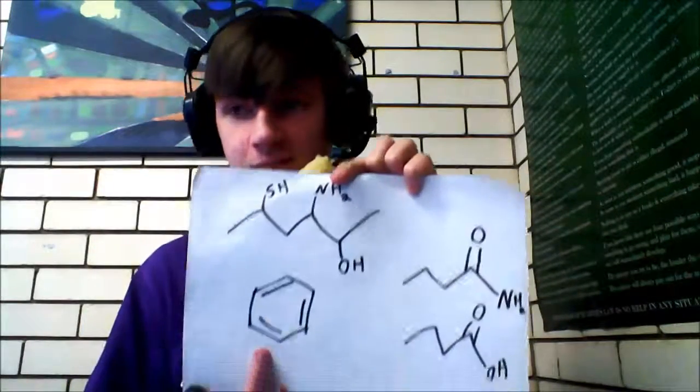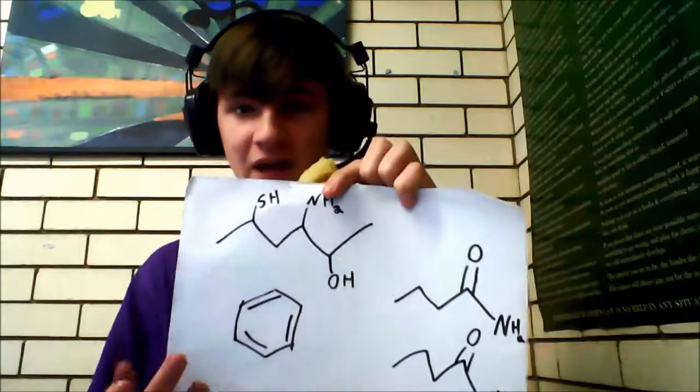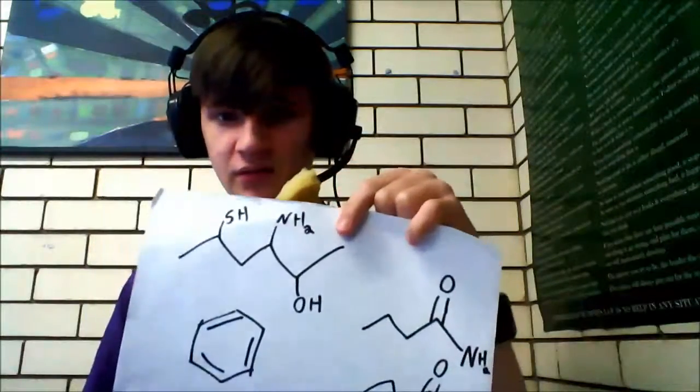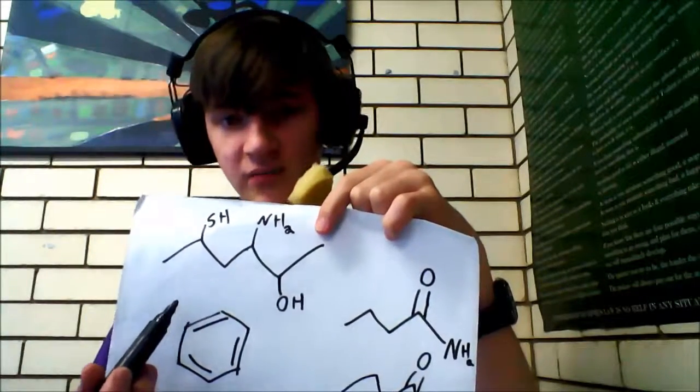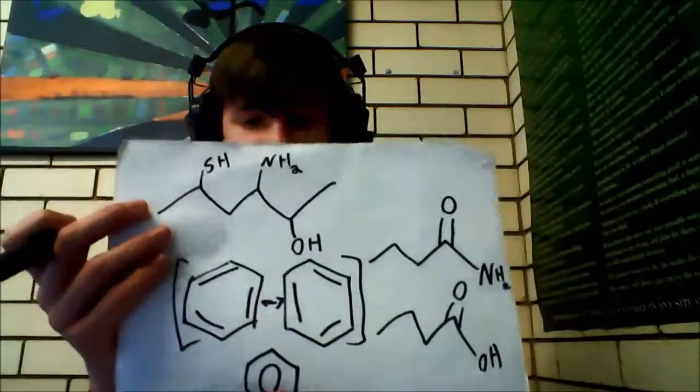Then you get fun things like cyclic things such as benzene. Look at all these double bonds. It's over here, and this is aromatic, so you can smell it. But wait, benzene's fancy, because this could be how the lines are, or it could be... I'm really bad at drawing hexagons. Could be like this. So these are known as resonance structures, because it could be either, and in actual fact it's more of an average. So that's why we tend to just draw it like that. Kind of looks like a Lego piece.